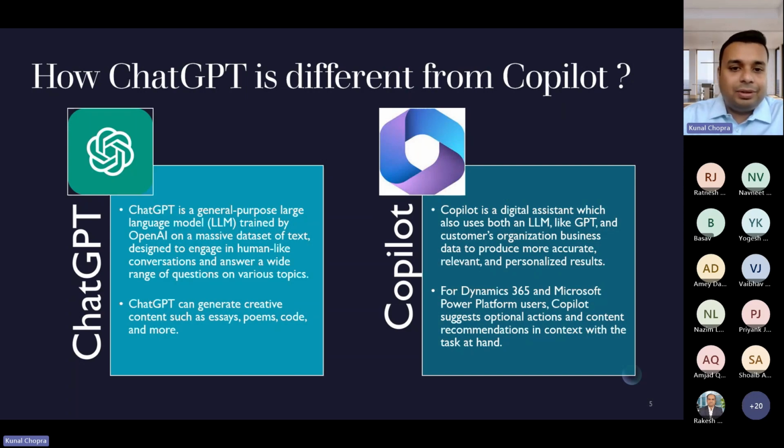So that's the difference. It's not just the large language model; it is a combination of a large language model and the Dynamics 365 or organization data. From the use case point of view, we'll definitely be covering in detail what use cases it is going to have.